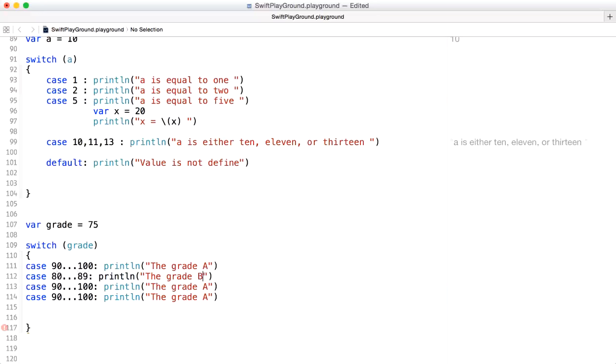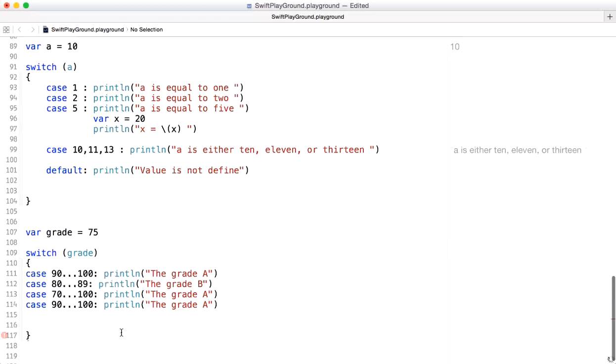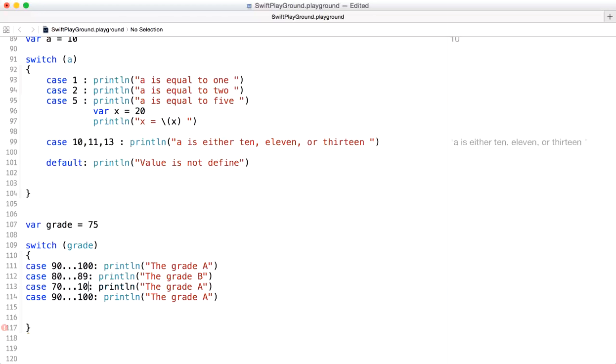Then this one here, C, from 70 to 79, and then you can say grade is C. And 60 to 69, D.